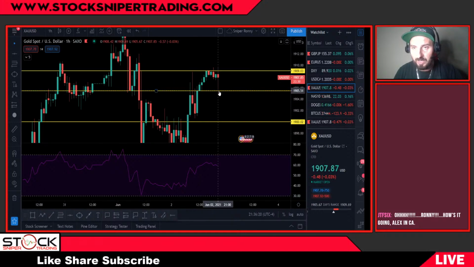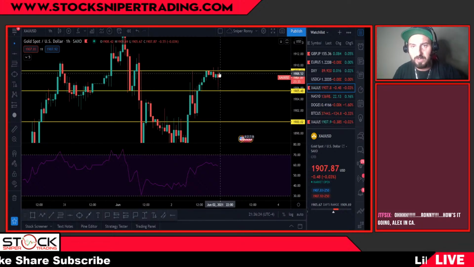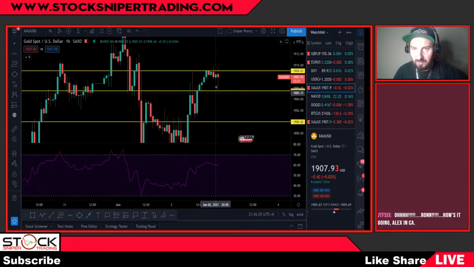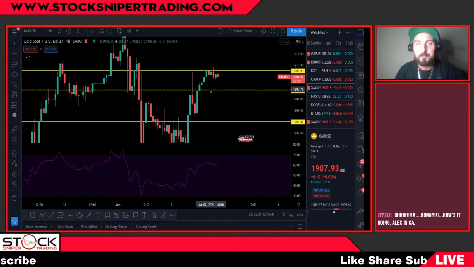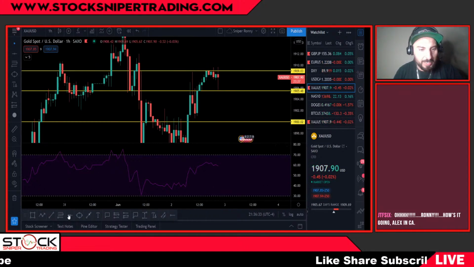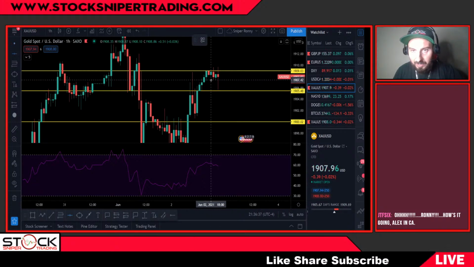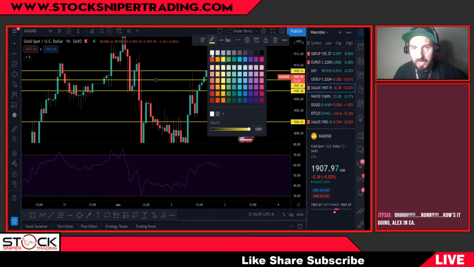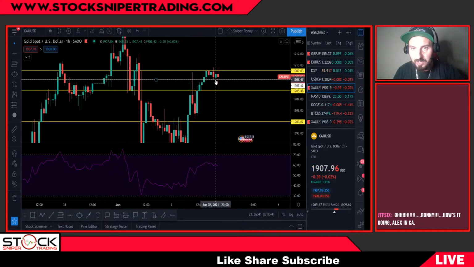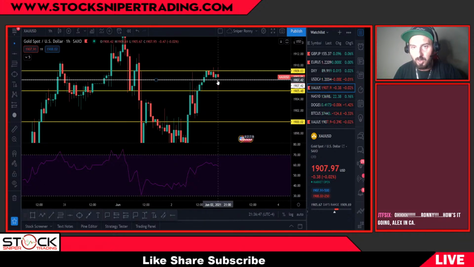It's got a lot of movement, came all the way down, came all the way up. Now the markets are really starting to move. You can tell by the 1-hour candles, they're starting to have more range on them, okay? So we want to get some supports on the hour right here, those wicks. I'm going to change the color to white for my 1 hour. So you can see around 1907, almost 1907.50, it's got good hourly support right here, okay?